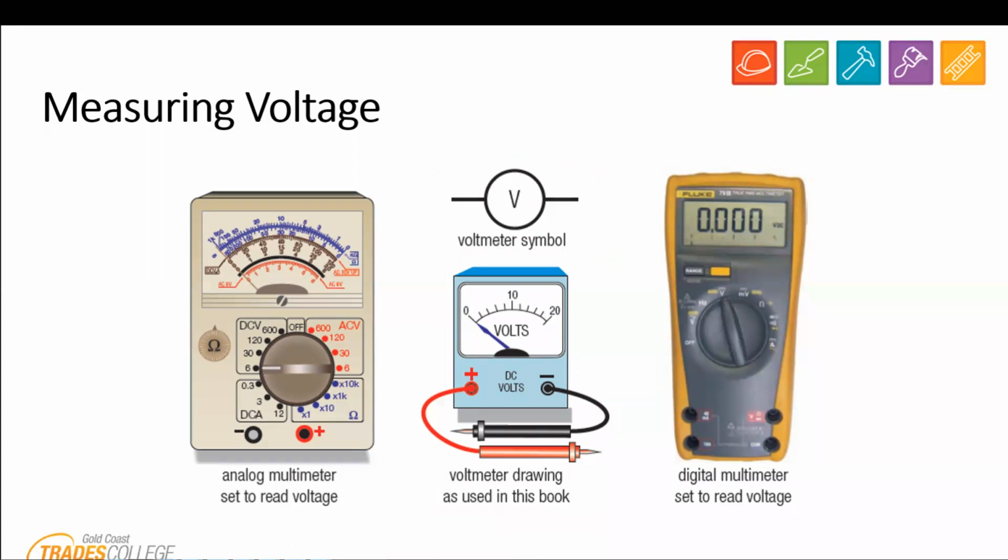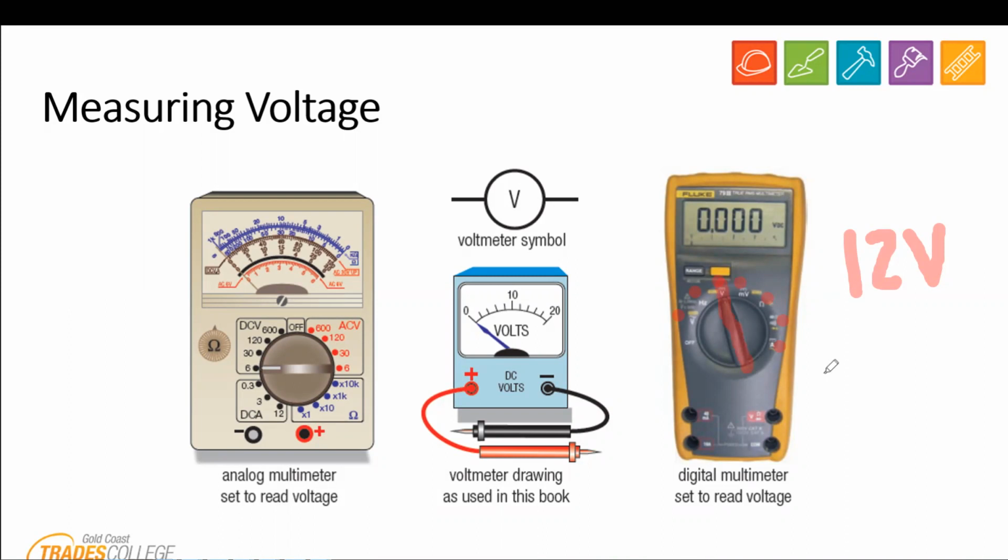you can see that we mentioned the same thing with current last week. If I just dot, we've got voltage AC, we've got hertz, which is frequency, we've got voltage DC, we've got millivolts DC, we've got ohms, we've got our beeper, which is resistance, but it beeps. Then we've got current there, AC and DC. Now, to measure a 12 volt battery, I have to have it on the one it's on there now, so it's pointing to your volts DC range.